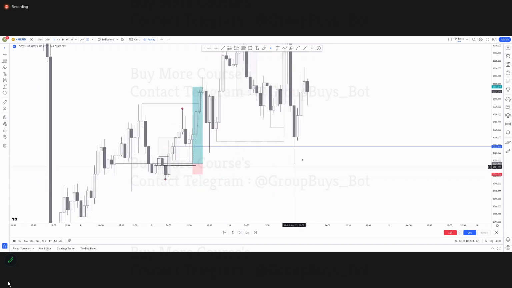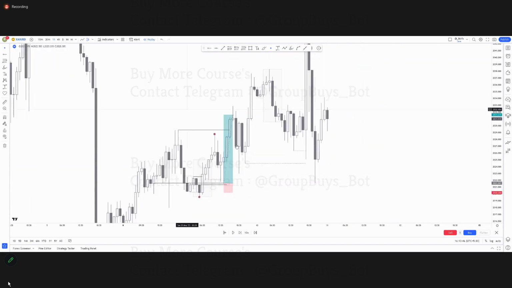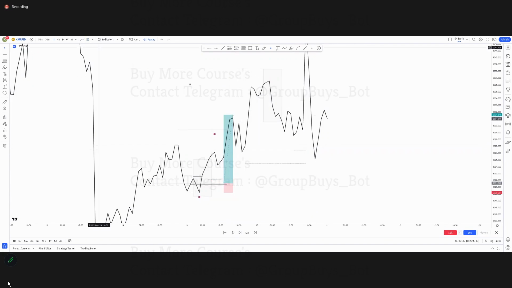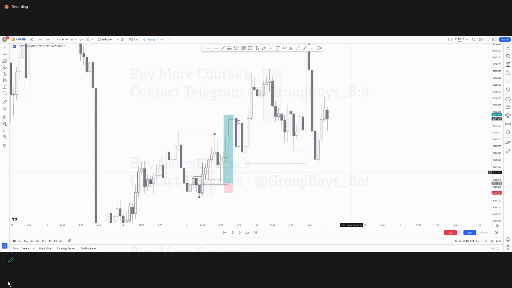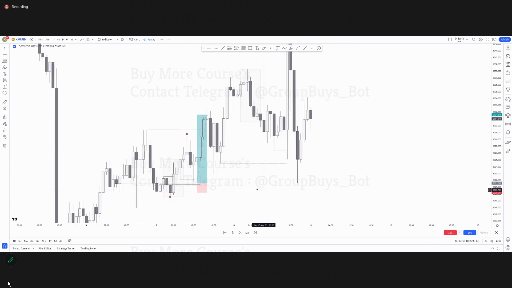So now here I took this entry. I remember this entry, how I took it here. I know it's getting a little bit confusing. So now let's look at this area. We have a strong high. I'm making it clear one more time because I messed up. So now here we have a strong low.